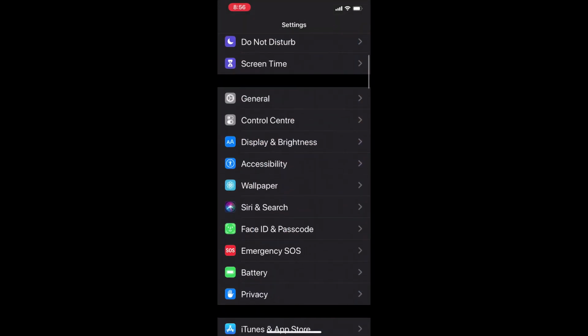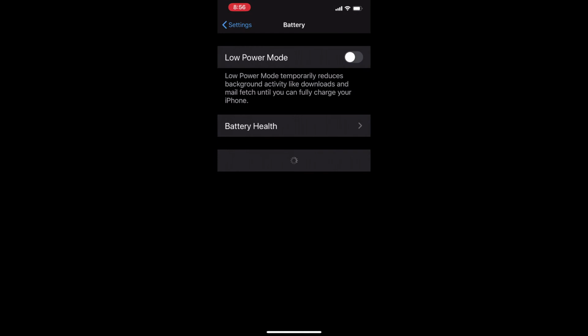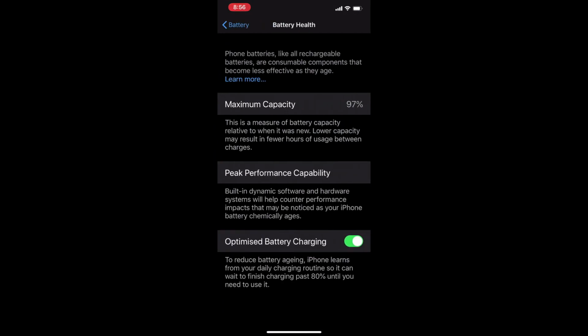Also keep watch on your battery health as well. Go to battery, click on battery health. You will be able to see the capacity of your battery. All these are chemical lithium batteries. They degrade with time. So Apple has now introduced a better procedure to keep track of your battery cycles. When the maximum capacity goes lower than 80%, it automatically gives you a suggestion whether to use the processor at an exact frequency.